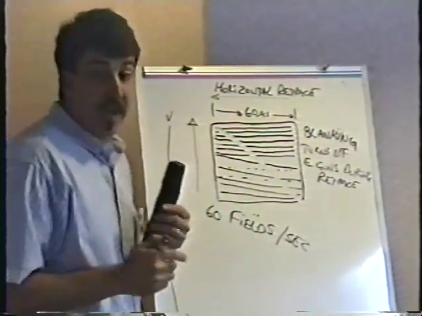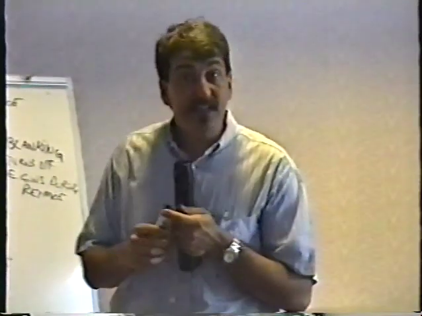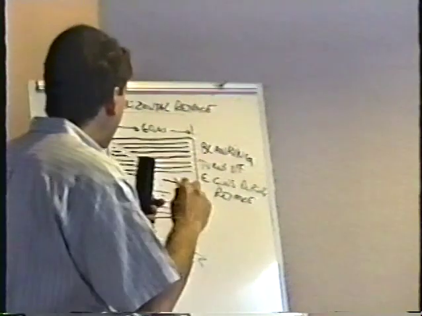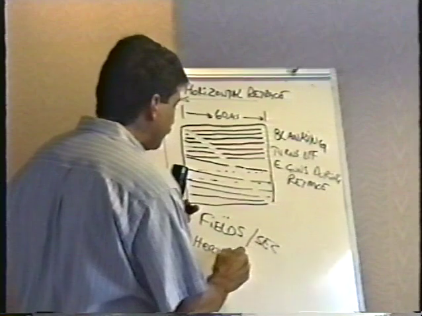That's the frequency of our vertical deflection circuit. Remember the vertical deflection coil in the yoke and the circuit that drives it. It's called the vertical deflection circuit. 60 times a second, it moves from the top of the screen to the bottom and then back up again. 60 fields per second. That's the same frequency as our AC power, isn't it? Our regular AC power is 60 cycles per second, or 60 hertz.